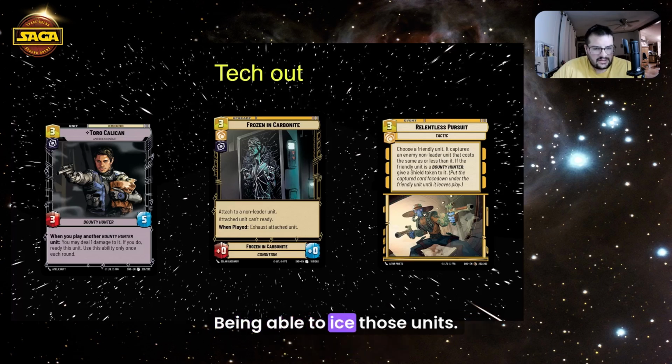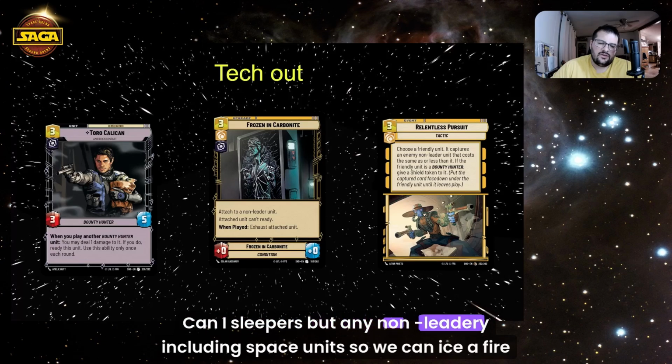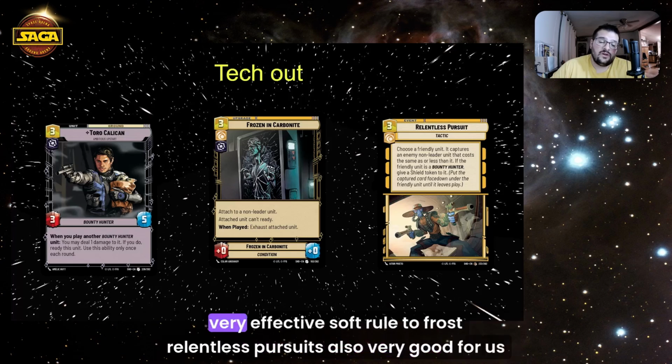Being able to ice those units. We can't ice leaders, but any non-leader unit, including space units. So we can ice a fire spray when they play it. We can ice an Avenger. We can ice anything other than leaders. So Frozen in Carbonite is a very effective soft removal tool for us. Relentless Pursuit's also very good for us.